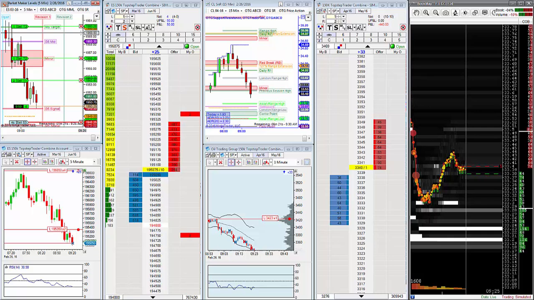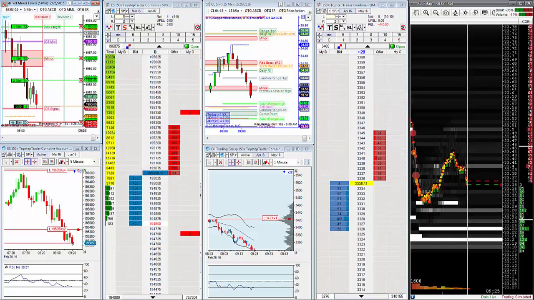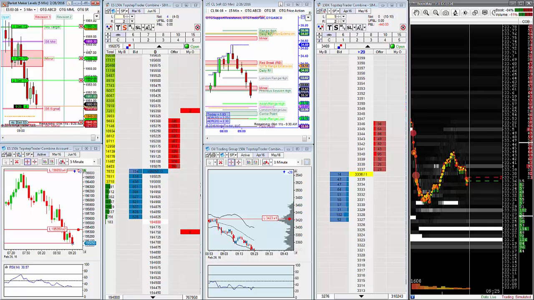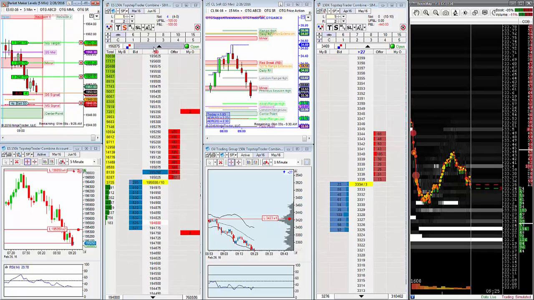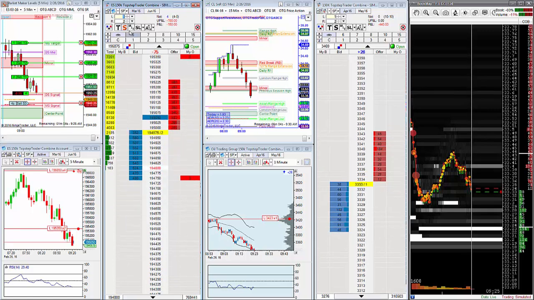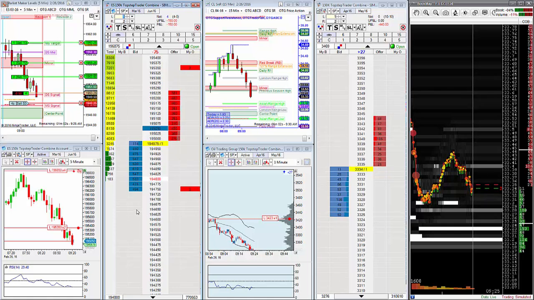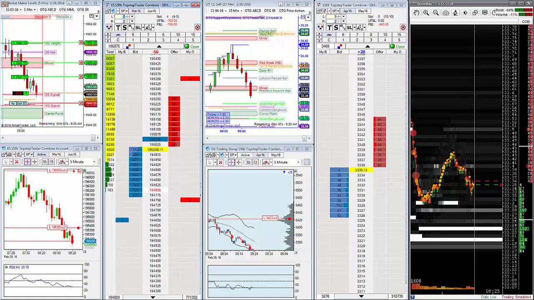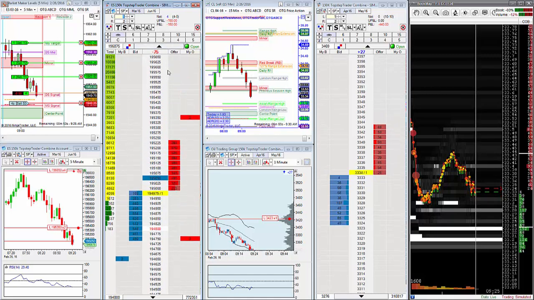Your market maker level, we're holding on to it. Like I said, the ES could come all the way down to 1946 quarter. That's a possibility. And if it does, 1946 half is the long. 1946 half is the long. So both these markets are trying to pull back here at the moment.